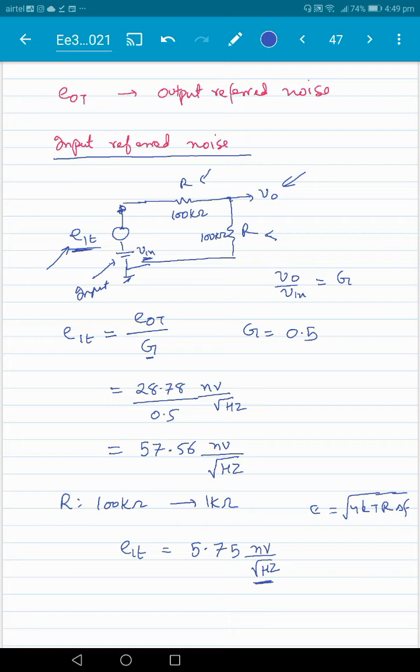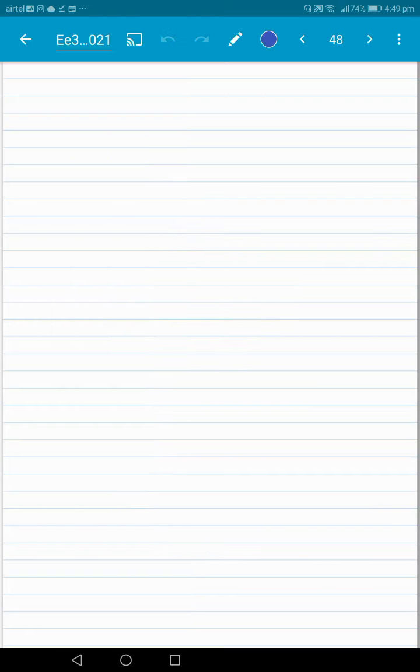All right, so this is not the full noise that is there at the input or the output. There is still a per square root hertz, and you may want to calculate the net noise at the output. For that, let's add a capacitor. Let's limit the bandwidth. So let's take a circuit like this, same circuit here, and let's add a capacitor here, C. And this is R, and this is R.